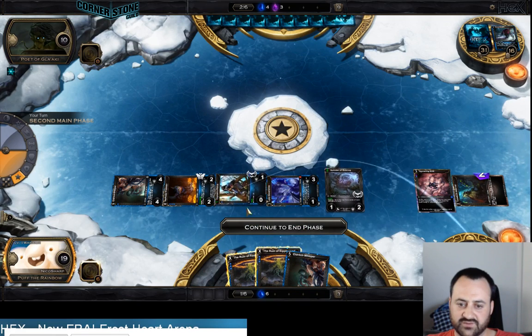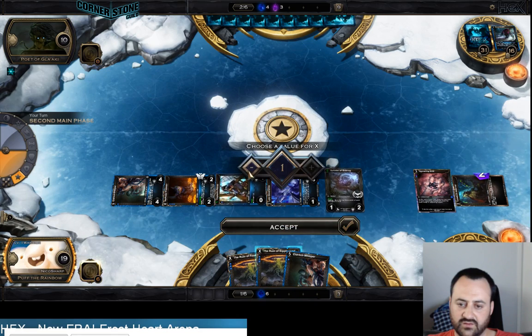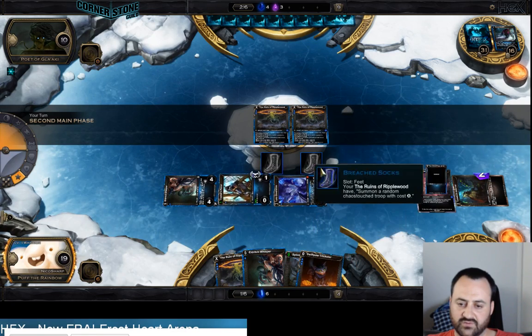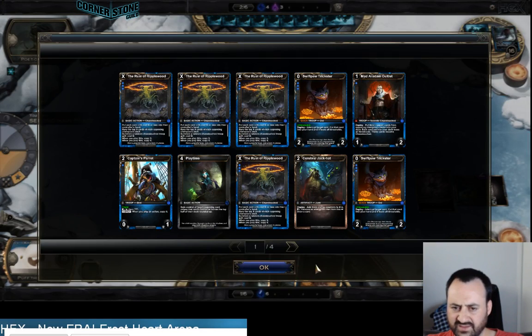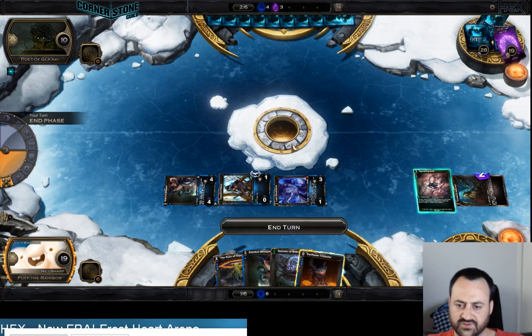So if I bounce for 1, well, let's just bounce for 0. It'll give us our Spawn of Bogeyg back, but unfortunately, because we played for 0, there's no 0 cost Chaos Touch. I'm a little reluctant to throw more cards into the crypt. So I'm just going to go ahead and pass turn here.